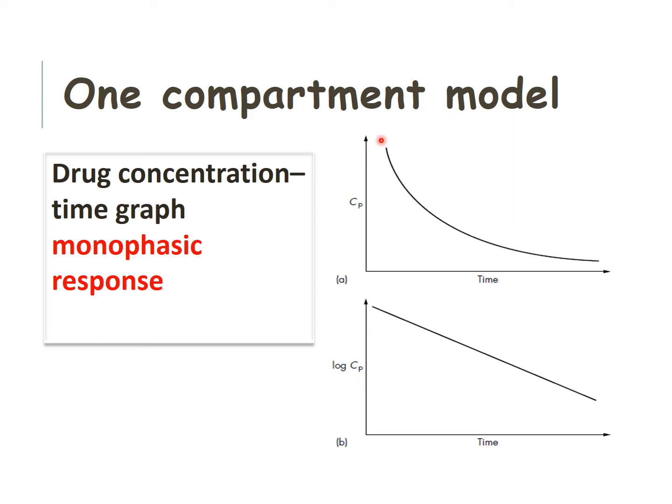So you can see the graph. The concentration time graph is a monophasic response. So there is no deviation. It is a monophasic response. For getting a straight line, we took log doses. Then we can plot a huge amount of doses, and also we will get a straight line. So it is monophasic. There is no deviation, or it has got a slanting position. Okay, this will be seen in the one compartment model.